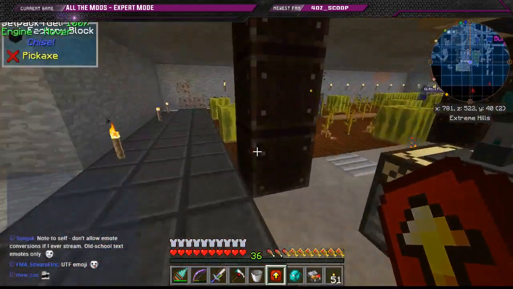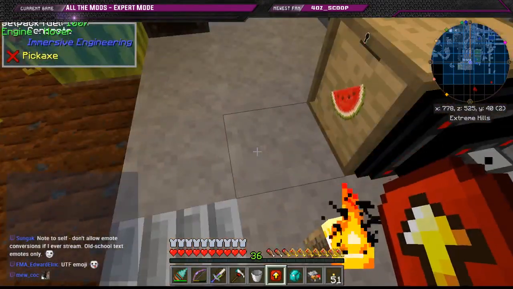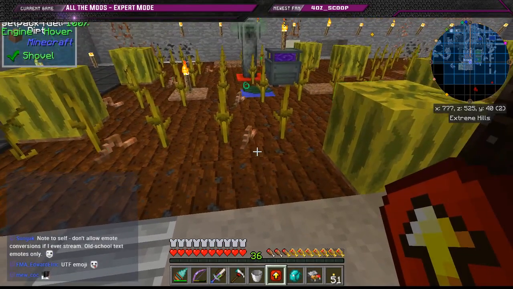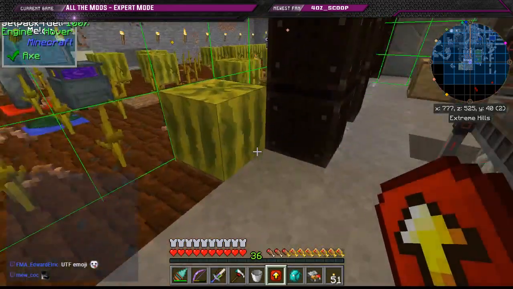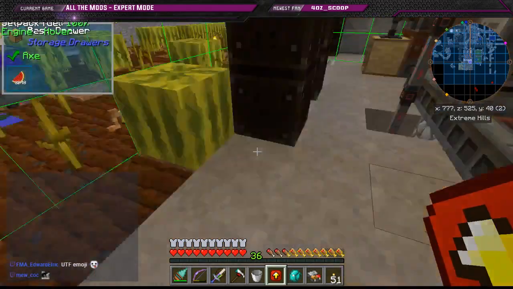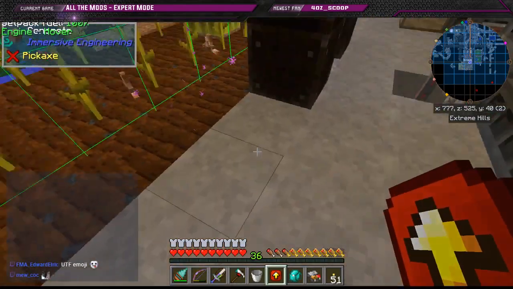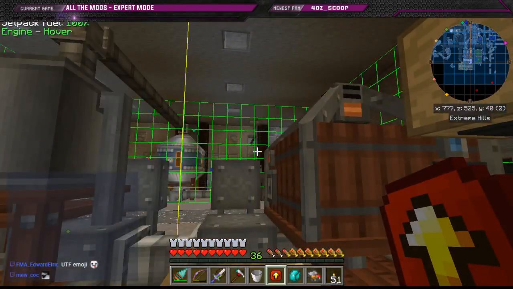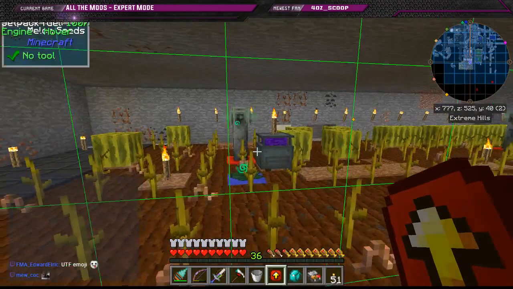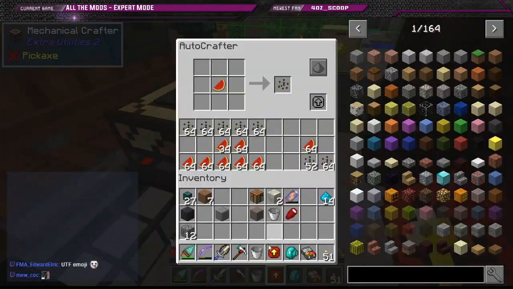Another issue I've been having, we may need to switch this over, but I haven't noticed it since the reboot. These are on a chunk boundary right here, and Ender.io conduits sometimes have a problem crossing chunk boundaries, and then it'll get desynced, and nothing from here will ever make it over here. Breaking the conduit and replacing it fixes it, but if I continue to have that problem where it drops my power down, I'm going to have to switch the Ender.io conduits over to AE2. Use those instead. There we go.